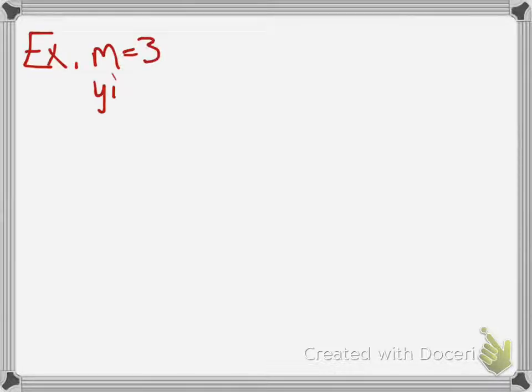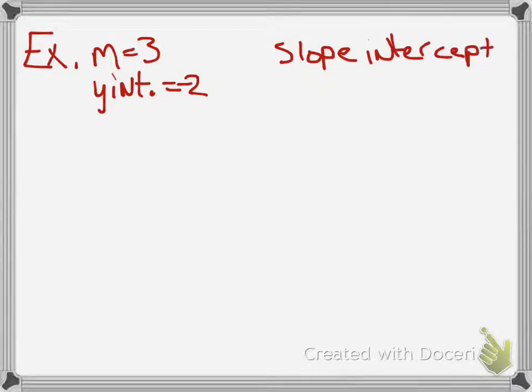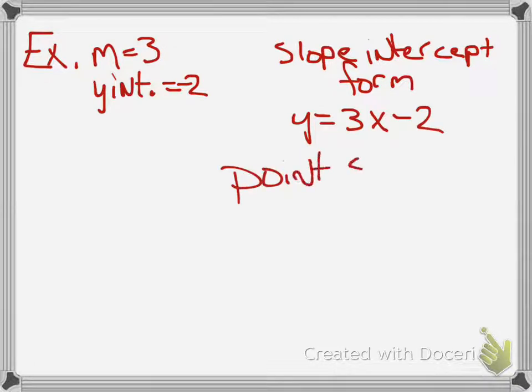Anyways, let's look at an example. If I give you a slope of 3 and a y-intercept of -2, then in slope-intercept form, that one's pretty easy because you just got to say, okay, look, I've got the m, I've got the b. I can put them in. It goes like that. We got the m, we got the b, we're good. So we put the 3 in the x and then we say -2.